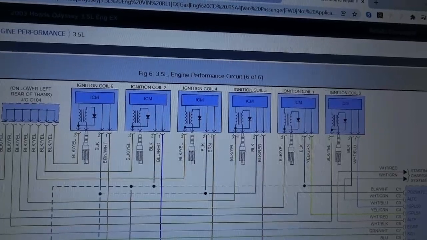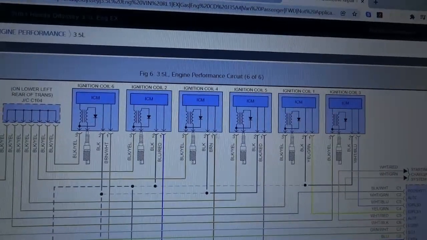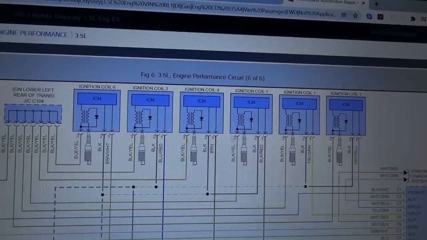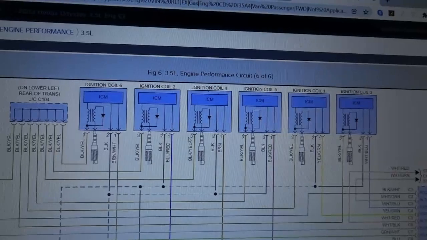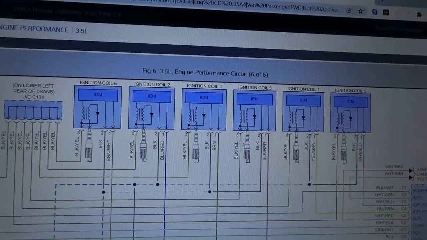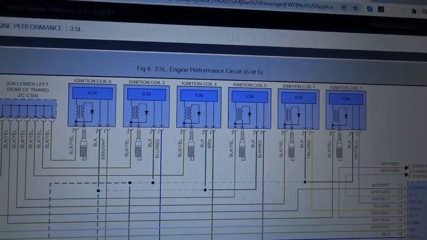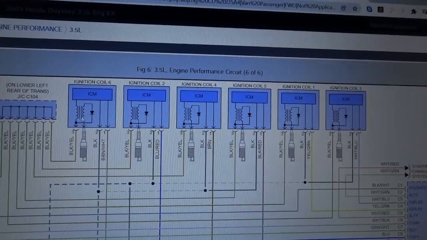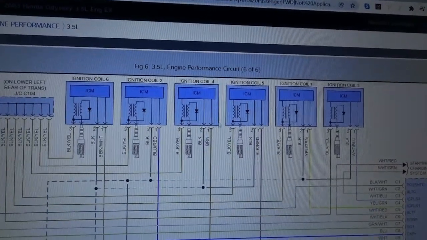There was no power on the coil that goes to cylinder number 5. But when I attached the test light to the same wire on the other cylinder, the test light lit. So there was power at the other cylinder, but there was no power at the coil that goes to cylinder number 5. Then I checked the ground, so all the coils were receiving ground, but this coil over here on cylinder number 5 wasn't receiving power.